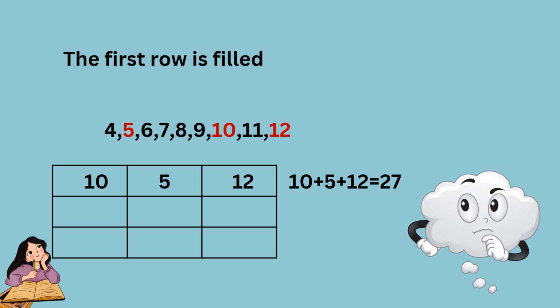This one, and then I will tell you how it works. I just started to think of what I can do, the easiest sum of 27. As you can see, just 10 and then plus 5 is 15 and then plus 12 is 27. This was the easiest one. Or you just say 10 plus 12 is 22 and then plus 5, it would be 27. That's the easiest one.